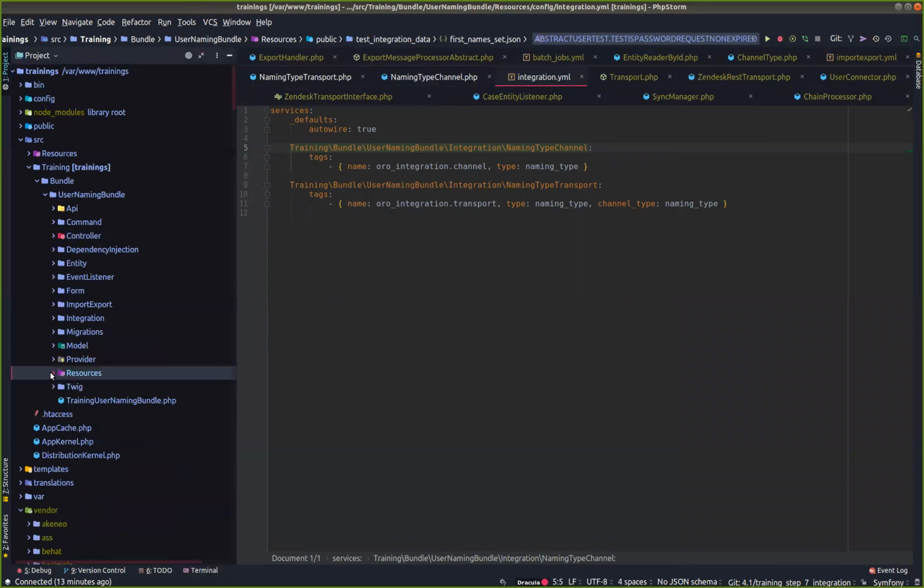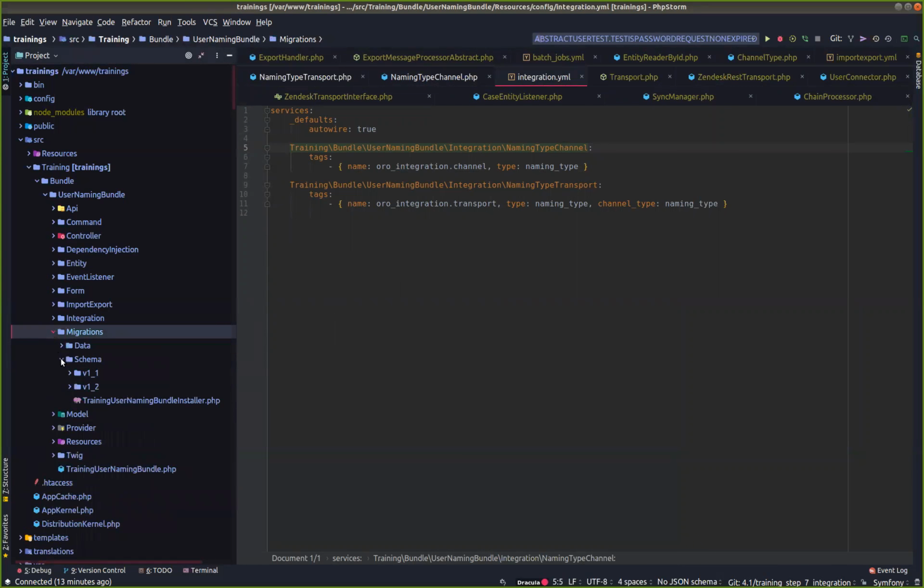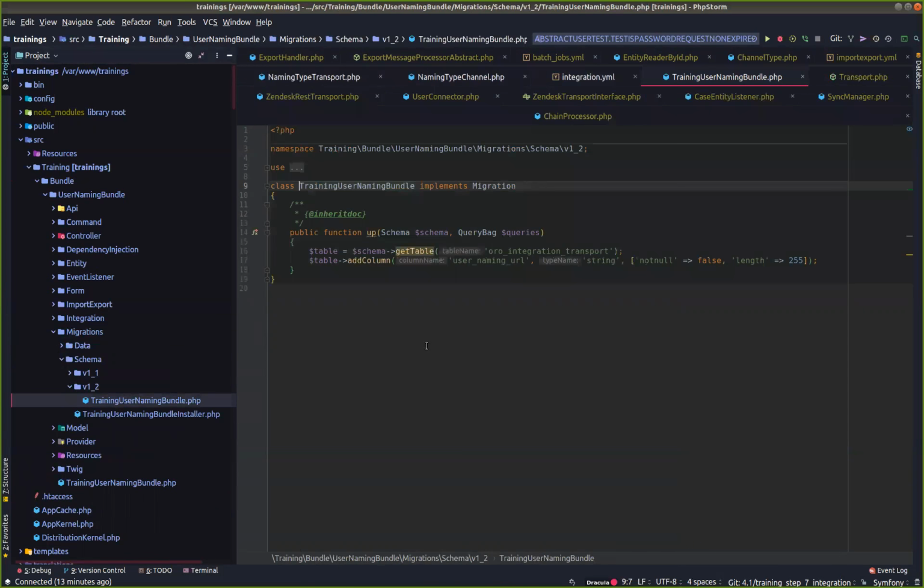So we go to the migrations, create directory 1.2. In the app, we get the table, and we are adding a column. Please remember the prefix. If you would call it just URL, if you take a look at the table, you will not know for which integration this is being used, okay?